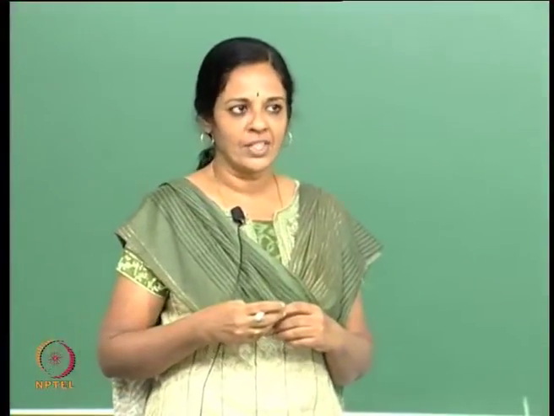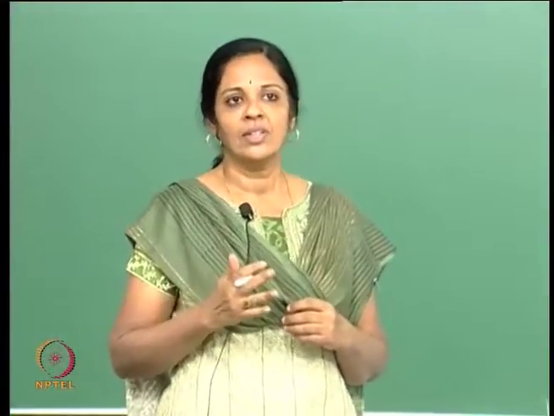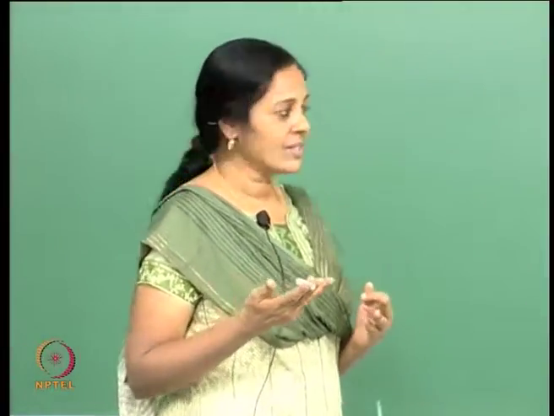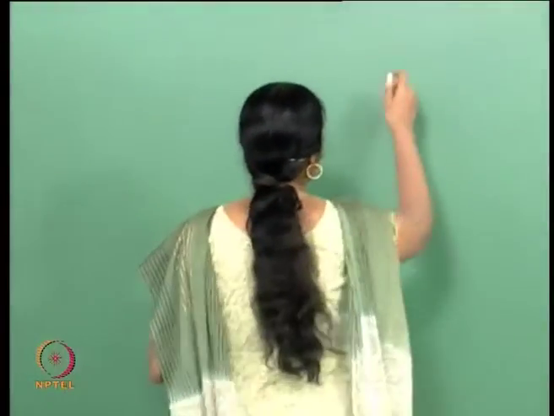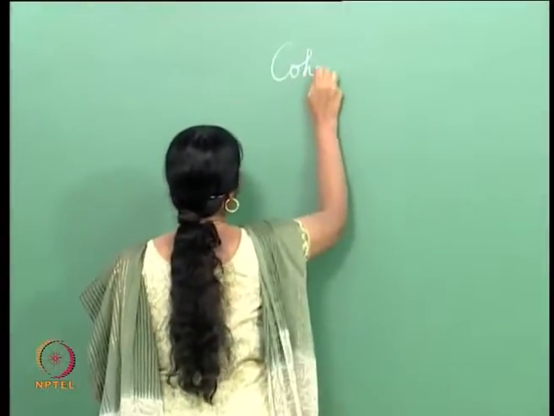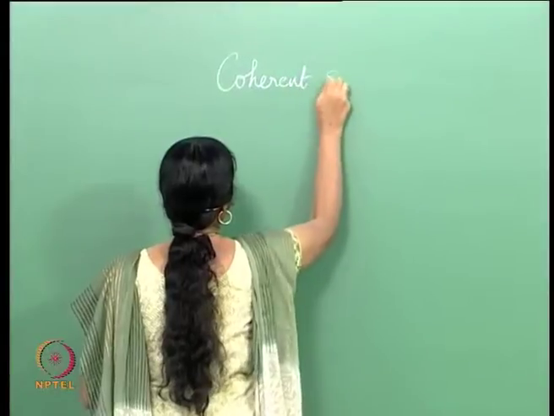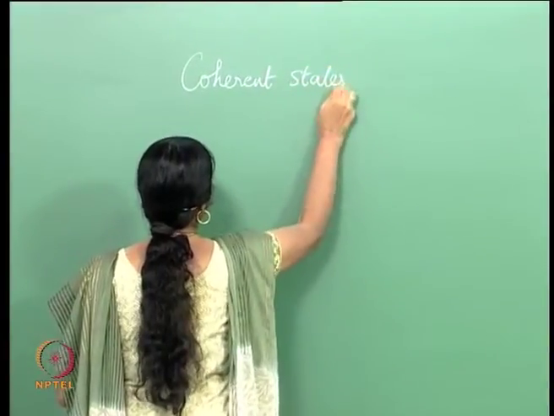I want to consider some more interesting quantum superpositions of the photon number states in today's lecture. In particular, I want to talk about an infinite superposition of photon number states, a very particular infinite superposition of photon number states. That's called the coherent state of light. Ideal laser light is an example of a coherent state. Therefore, today I will talk about coherent states.